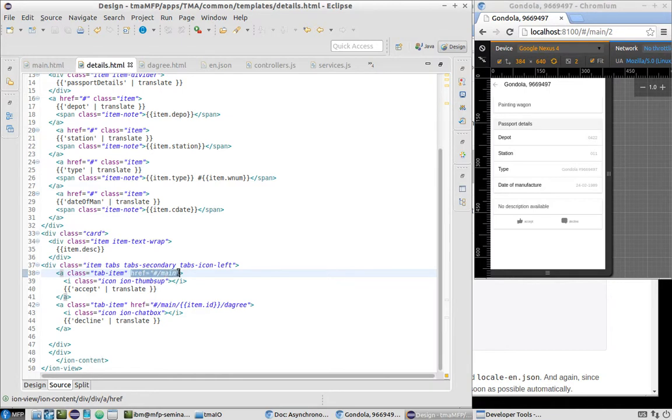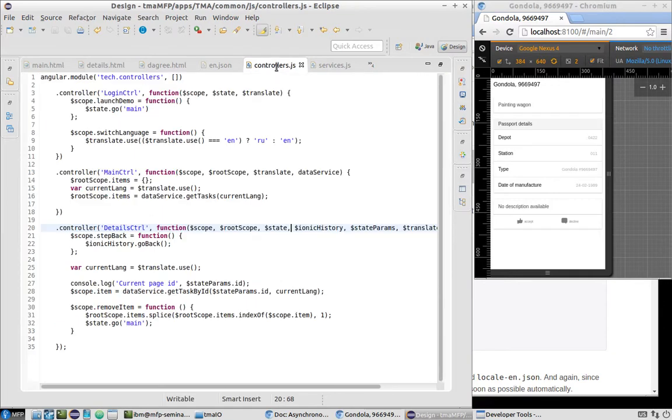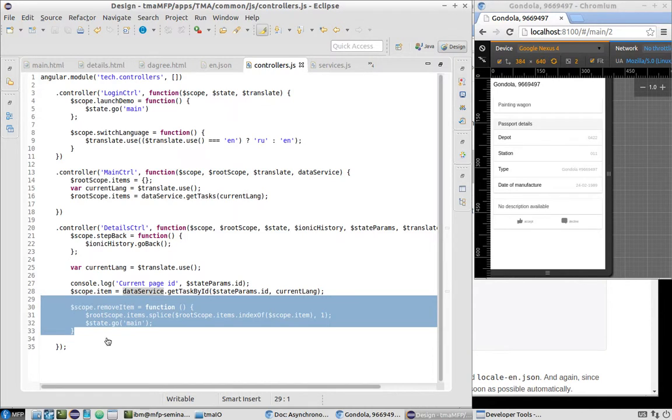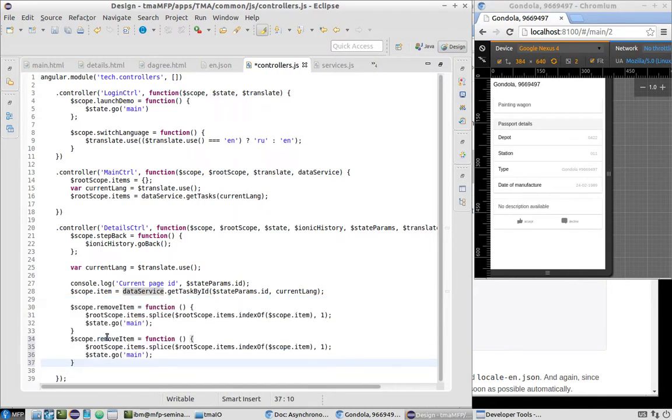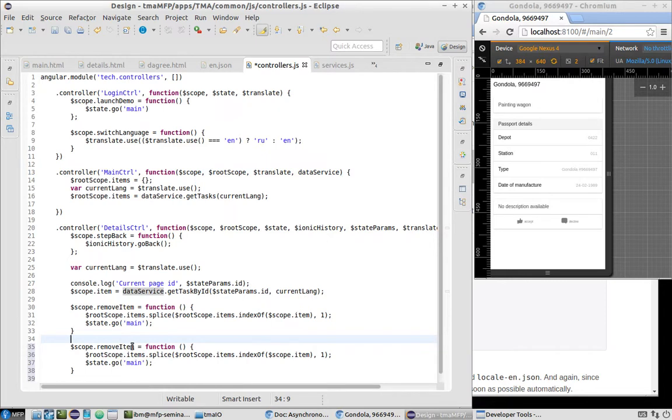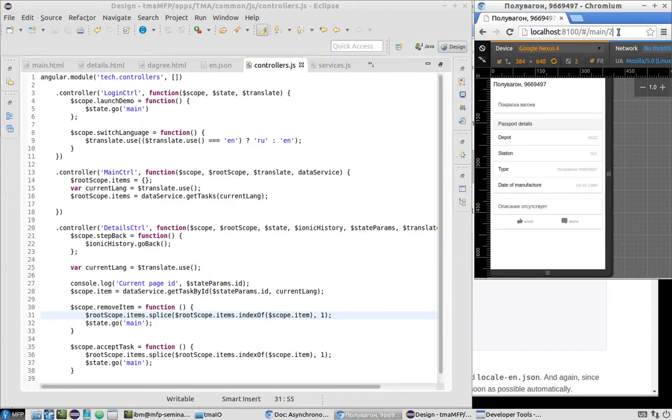Instead of just going to main, we will use ng-click, accept task, and then inside our controller we will do for now the same.